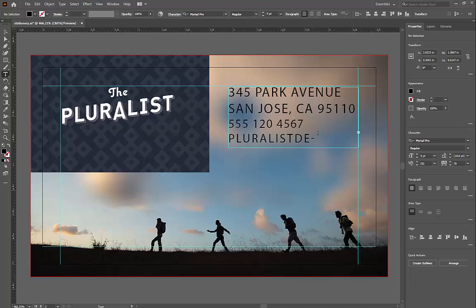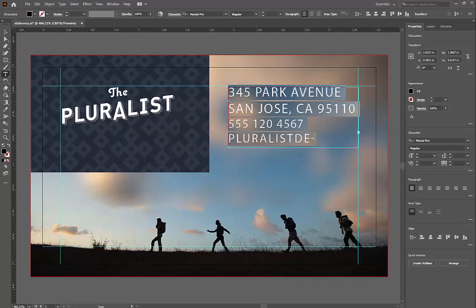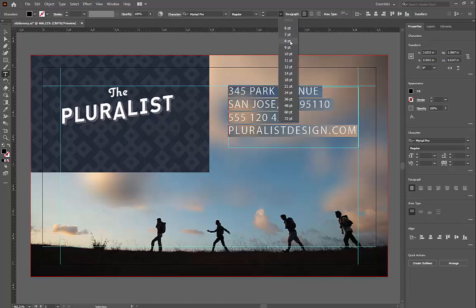So what I need to do is just resize this text. Now a good font size, you'll see on most business cards, is 8 points. So I'm going to select all of this text. If I just click anywhere inside of the text there and go Control A, that selects everything. And since I'm using my text tool, we get the text manipulation properties here. I'm going to go font size 8.